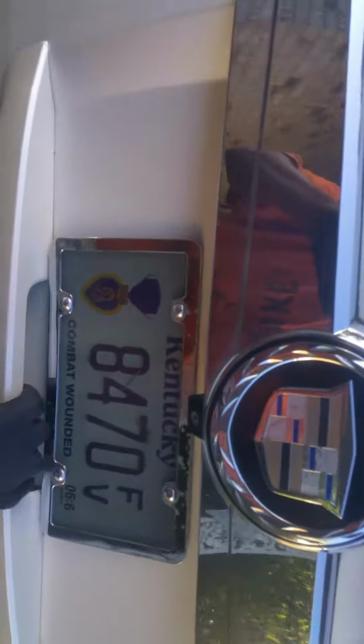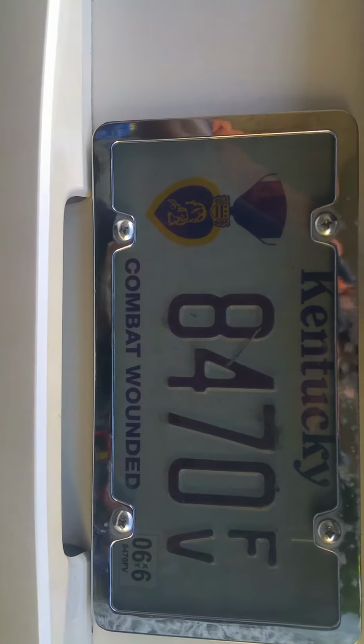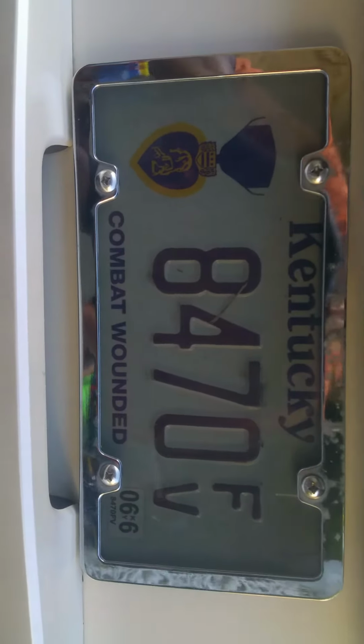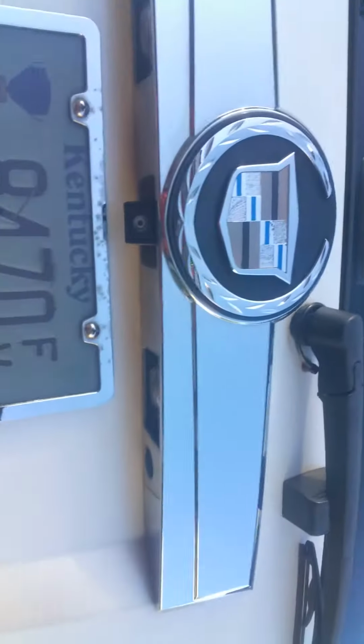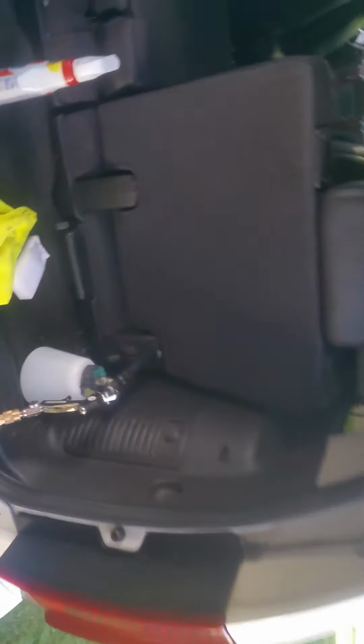All of it. And see, the guy I'm doing this vehicle for, he is a Sergeant Major here in Fayetteville, United States Army. And if you think I'm joking, he's also a Purple Heart. See where he's from? And we're in Fayetteville. So you know he paid very close attention to detail. So when he saw my ad and my videos, he called me. And when he came over and seen what I did so far, he is impressed. And he can't wait. But I told him I take my time. I'm not trying to BS. I don't sit around taking a whole bunch of breaks.